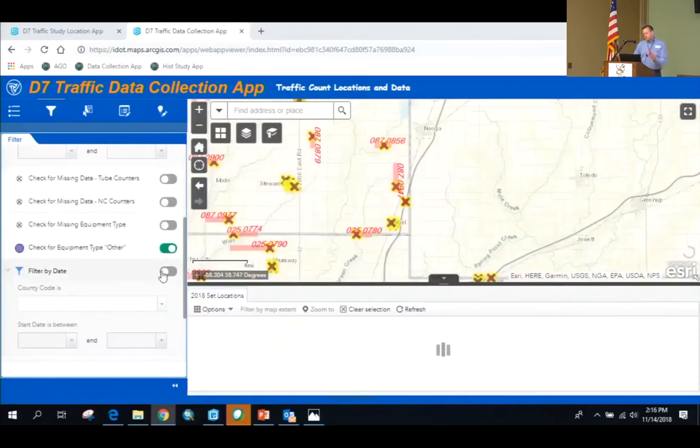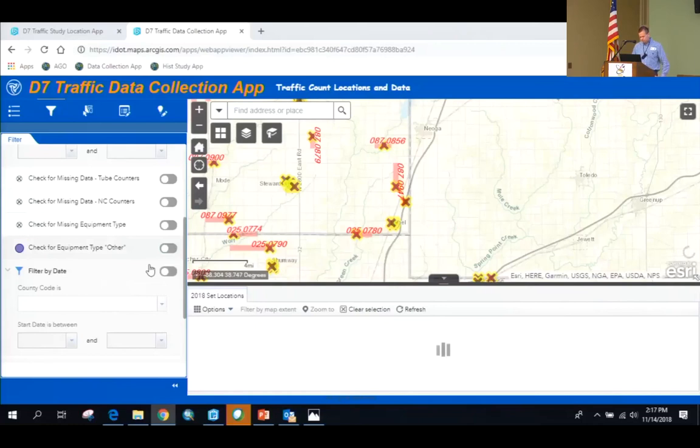We have several different equipment types. If we do other, it means there's an issue with something. So what we did this year, if we have an other equipment type, it means the counter cannot be set for some reason. And now that we have an iPad and hopefully will be getting a Surface Pro or something, we can actually take pictures of this, because we had some issues this year where there's no longer roads or streets, or a bridge is closed. You find a lot of different stuff out in the field, and me being in the office, I need to know: is it closed temporarily, permanently? Do I put it on the reset list to check it later in the year, or what should I do with it? So this will help out a lot when we get pictures attached to it as well.